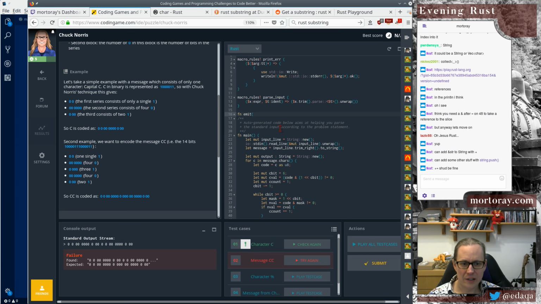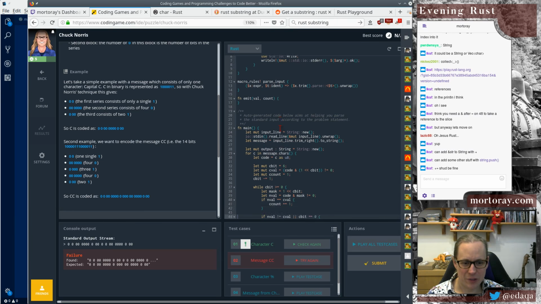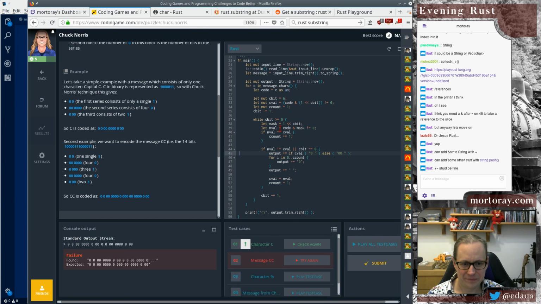emit, and I don't know how to write a function. I wanted to take the value and the count. I don't imagine this is automatically typed, is it? And we're going to take all this stuff down here, this bit here.